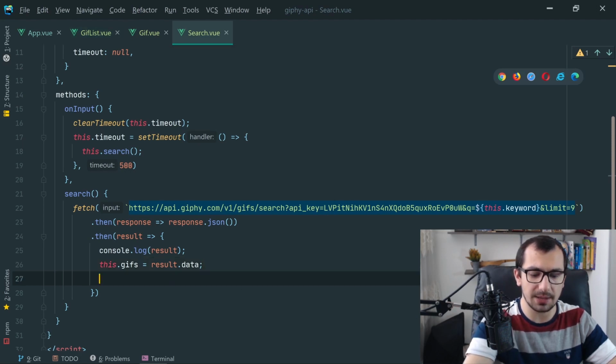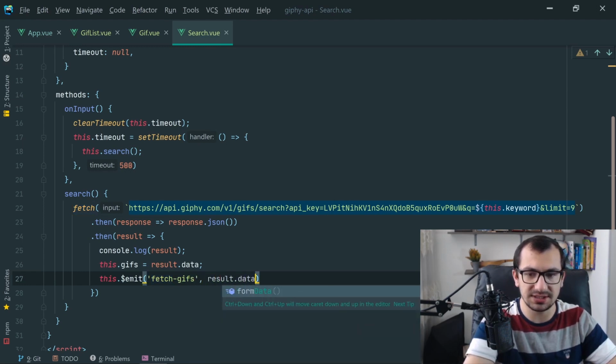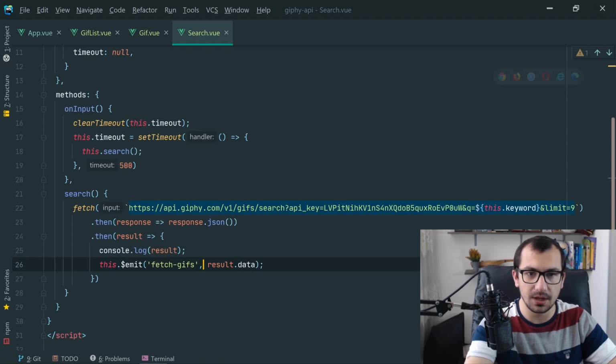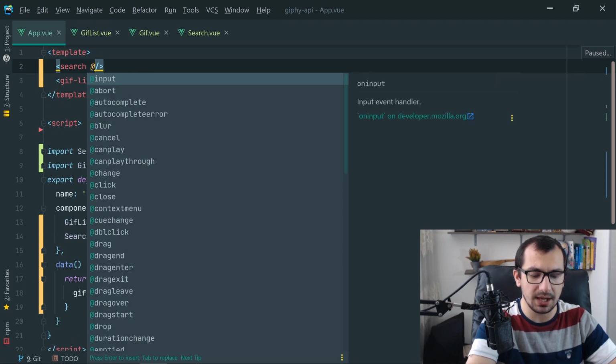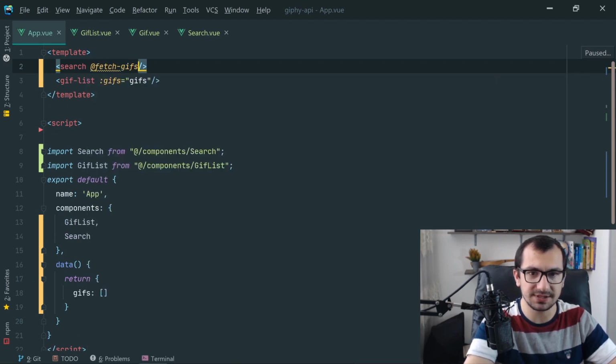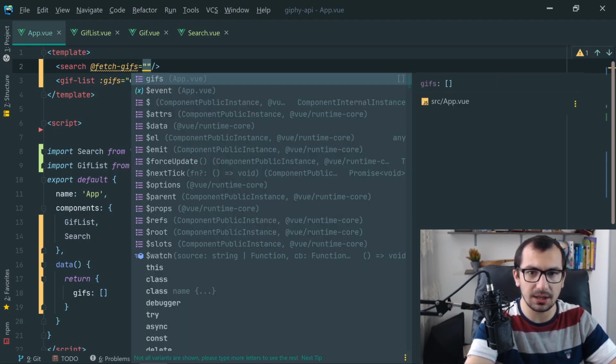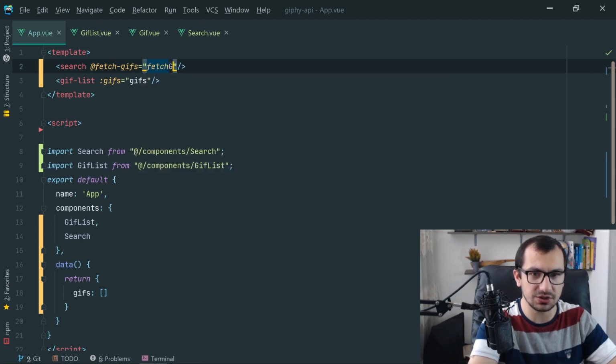So right here, I'm going to call this emit. I'm going to pass fetch GIFs, and I'm going to pass result data, just like this. In the app view, I'm going to listen to an event for the search, which will be fetch GIFs, and I'm going to create a function, on fetch GIFs.